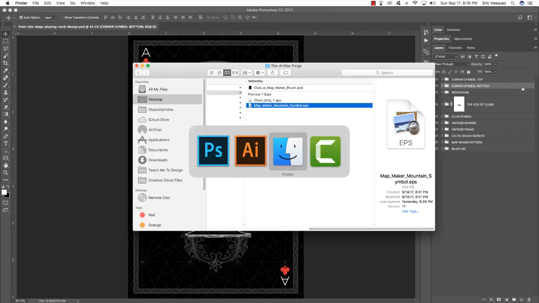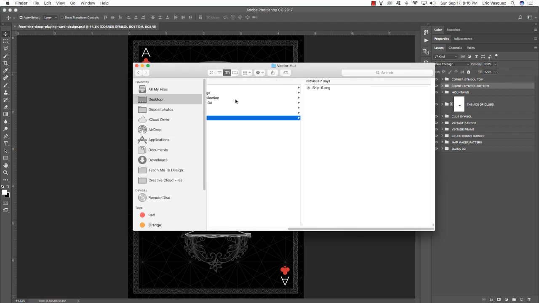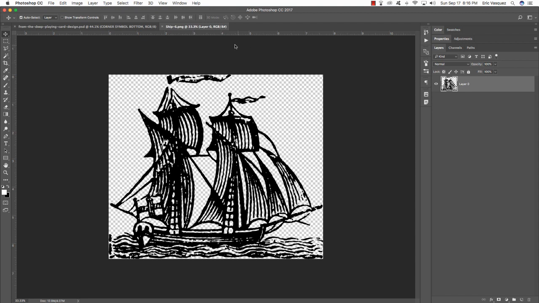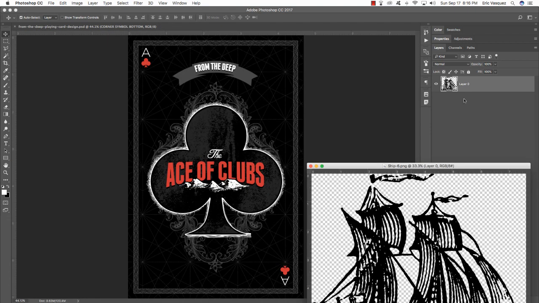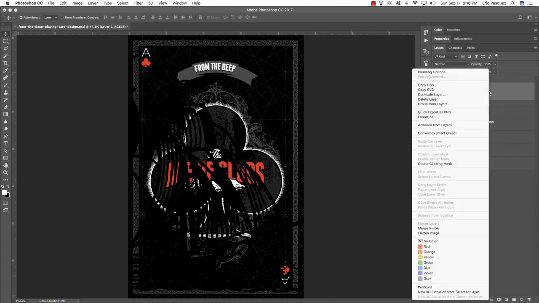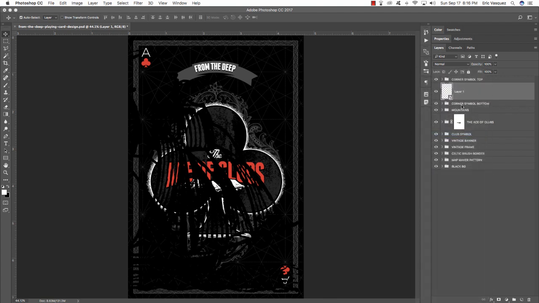Now we'll come back over here to our freebies folder, and I'm going to open up this cool ship illustration made by Vector Hut right in Photoshop. Okay, so I'm going to take this layer, just move the tab to the side, click and drag it into my document, hold down the Control key and click on the layer and choose Convert to Smart Object. And then let's just go ahead and name this layer ship6.png. And then I can go ahead and place this into a group folder and just call it ship.